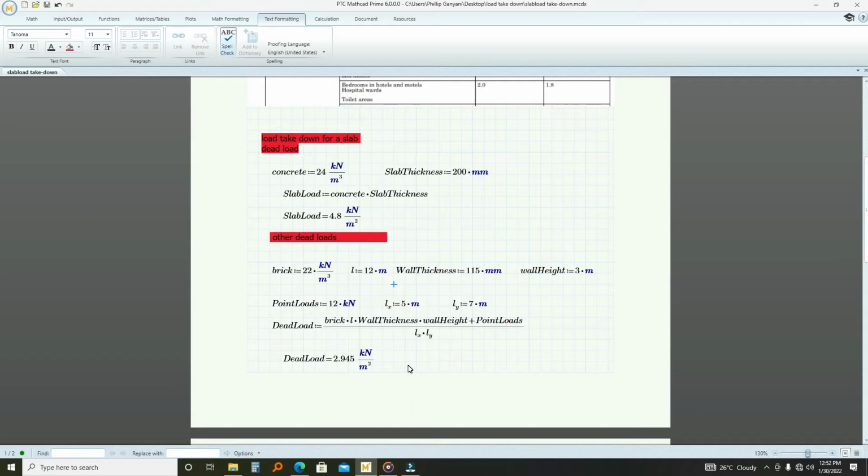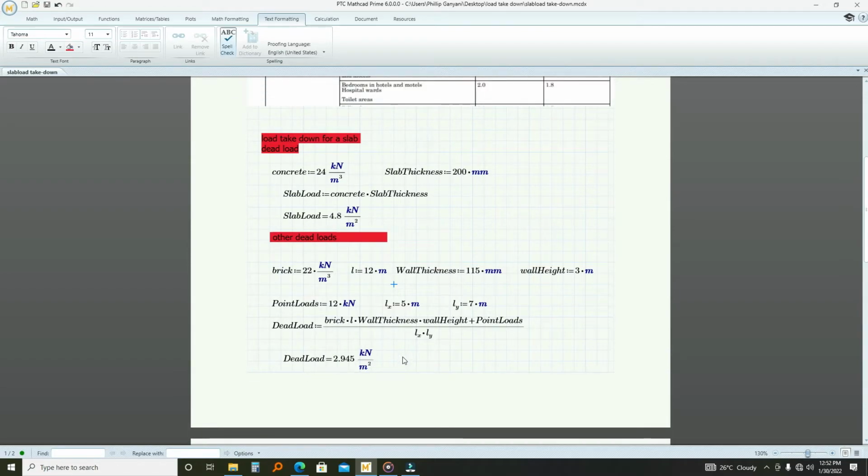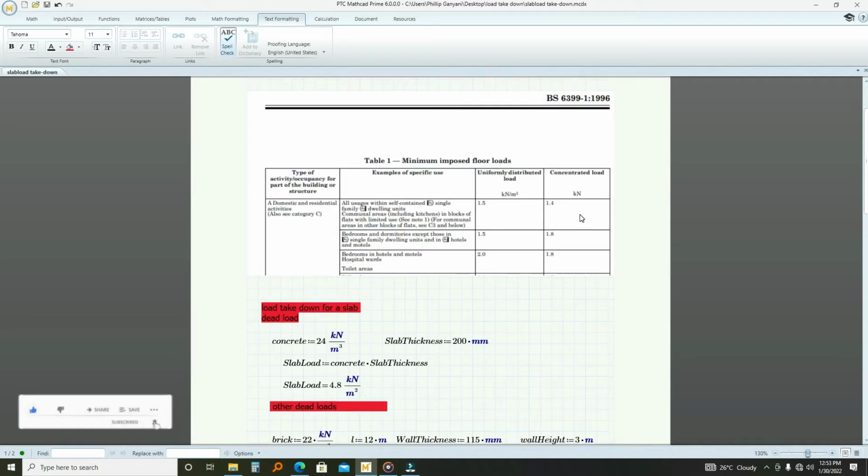Then for you to be able to use it for our calculations, it has to end up as pressure. In other words, it is kilonewtons per square meter. Okay, so other dead loads that we might have, for example, these point loads, which we have here.